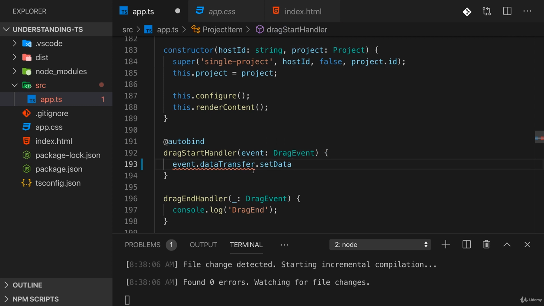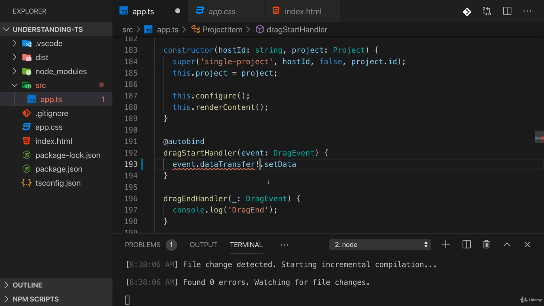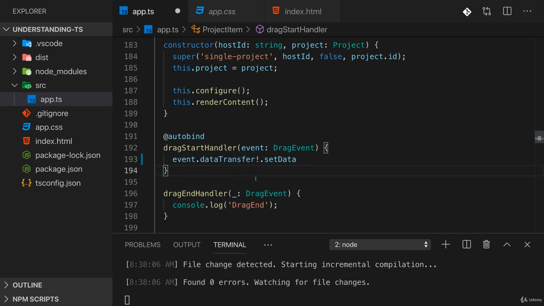For that, you can call set data on data transfer, but data transfer could actually be null. So we have to add an exclamation mark here. We of course know that it won't be null here. You might wonder, why could it be null? Well, the drag event is always the same kind of event, but based on which listener triggers it or which exact event you're listening to, data transfer is not necessarily available.